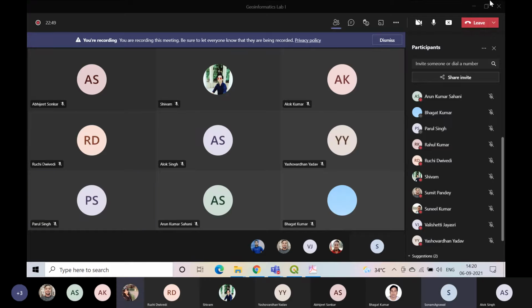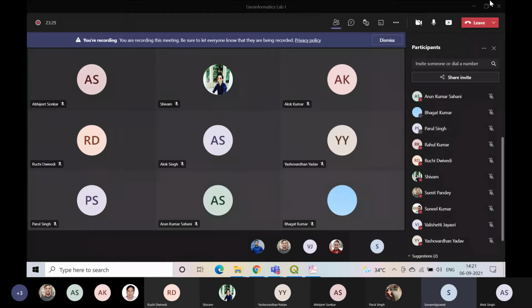Ma'am, can we use any kind of register for the practical notebook, or some specific kind? No, there is no specific thing. If you are in the institute, the practical copy will be suggested to you. On one side there will be a blank page, on the other side lines. But since you are not submitting it as a practical file, whatever copy or register you have, you can use it. Ma'am, can we use A4 sheets? Whatever you want, it's okay. You can use the A4 sheet also.